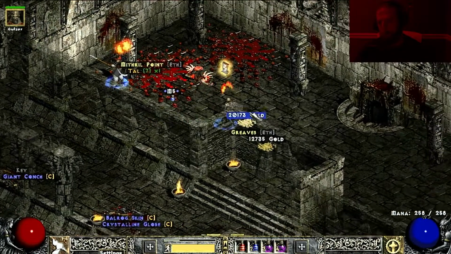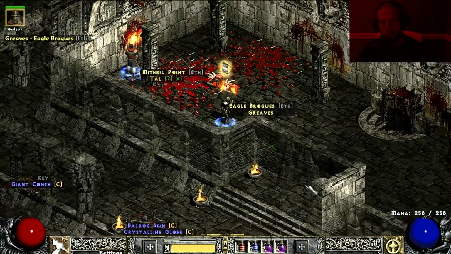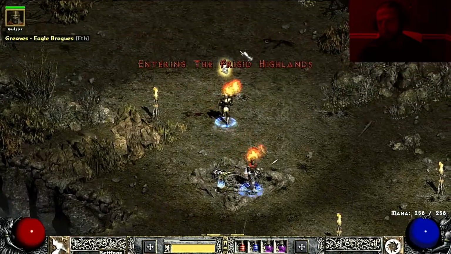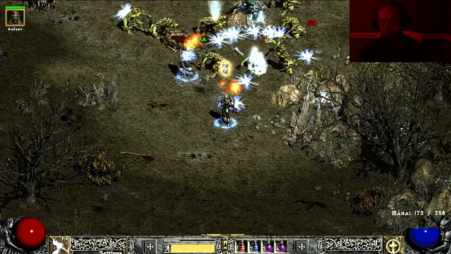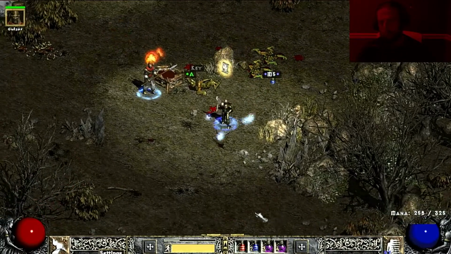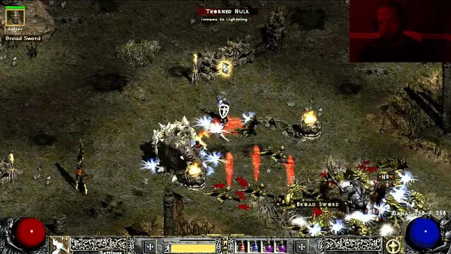I'll keep that. I'm making a necromancer. I'll keep that. Nothing there. Did I get everything out here? I did. Moving on. We will go do our Frigid Highlands runs. Come on, give us another burr. But yeah, it's just been really nice having this offhand. Very, very nice.